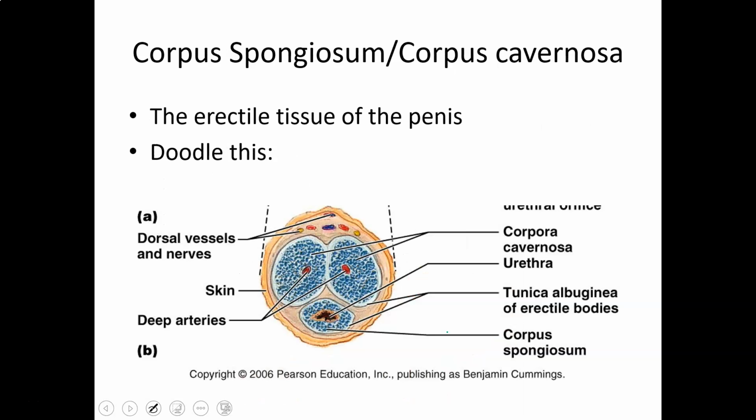All right, underneath that picture, it talks about the erectile tissue in the penis just a little bit more. So this is a frontal section through the penis, that means you cut it so that there's a front and a back half. I've always thought it looks like Cartman from South Park when you look at a cross-section of a penis like this. But the two eyes, those are the cavernosal bodies, or corpora cavernosa is the Latin term for that. And then the mouth itself is the urethra, but around the mouth you have the corpus spongiosum, or the spongy bodies. This is again the erectile tissue that's going to fill up with blood.